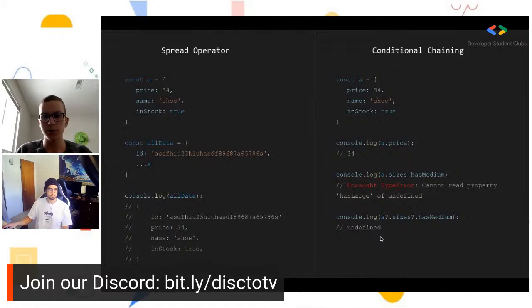Pretty cool trick. Saves you from a lot of if statements that you don't need to check for every step in your chaining process. And this was introduced actually quite recently. This was a feature that was requested for a long time, and pretty cool one to have in your JavaScript tool set.